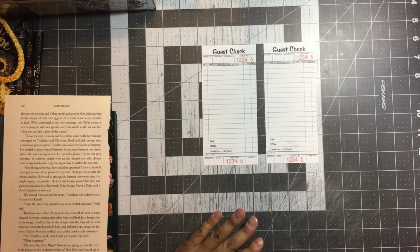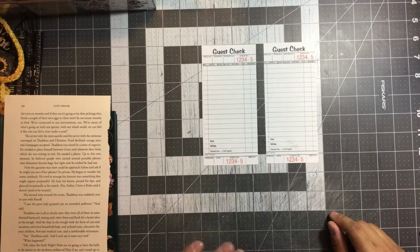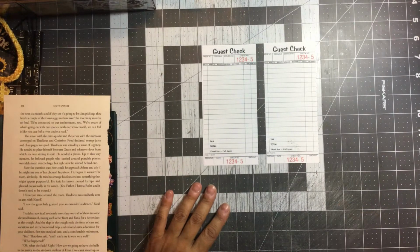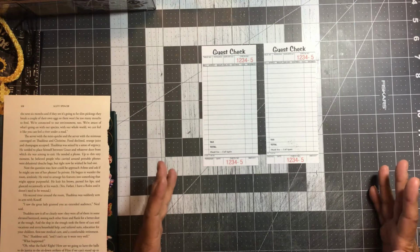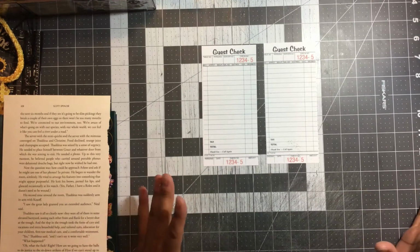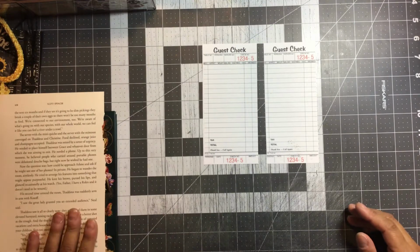So she loaded this week the color red for one guest check and paint on the other guest check. So those are the only limitations. We can just do whatever we want. I thought it would be pretty fun, and it's always fun to collage and make ephemera bits that we can use in our journals at a later time. And this will certainly increase our inventory by the time we're done with the 50 stack. It'll be 25 weeks, but we'll have 50 pieces of ephemera by the time we're done. So that'll be loads to work with at the beginning of the year or throughout the end of the year as we're making our journals, and find some goodies to put in our journals.